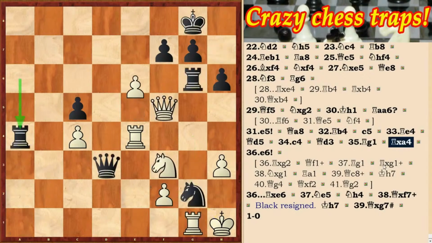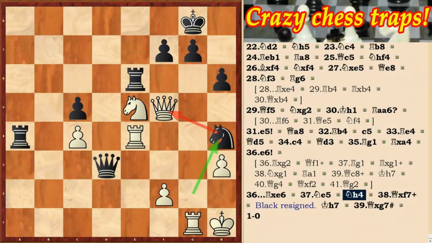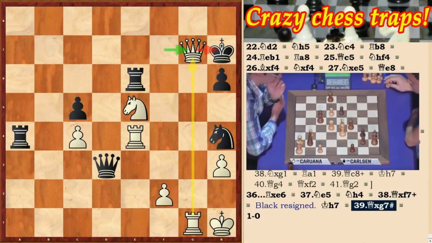After e6, everything ends quickly. Rook takes e6, knight e5, knight h4, queen f7 check. And black resigned, because if king h8 or king h7, then queen g7 checkmate.